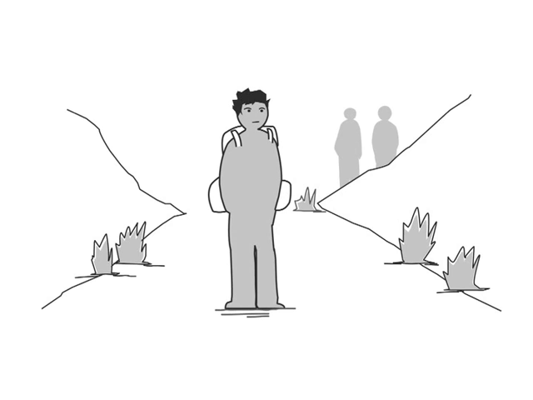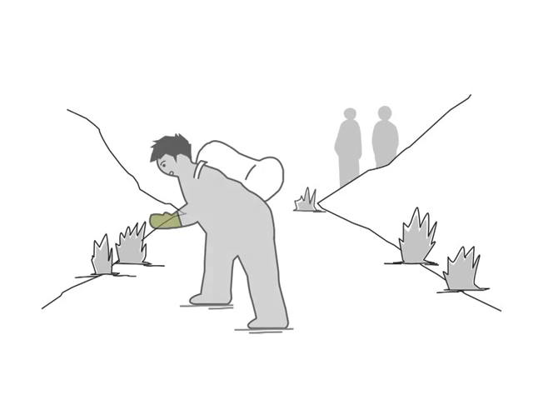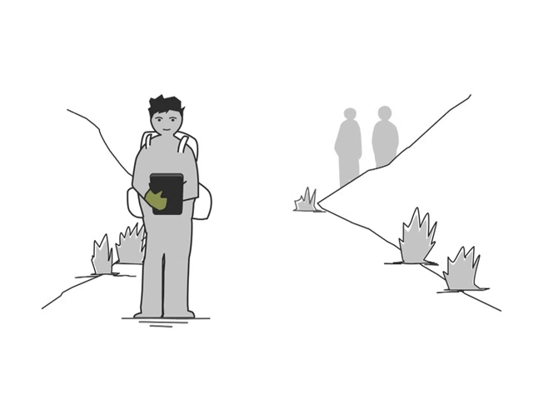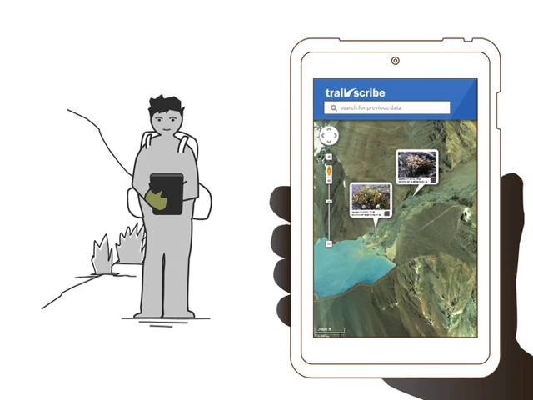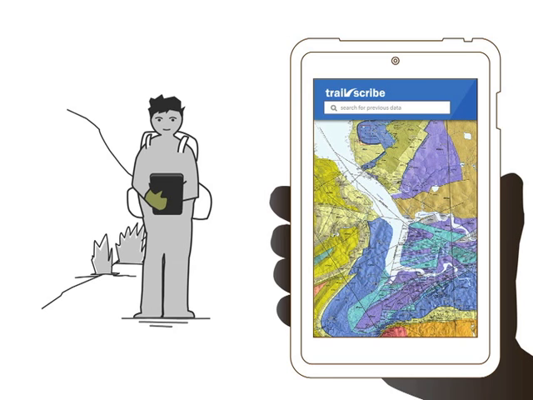Jonathan is surveying local plant life and notices an unusual ground plant. He remembers that Sandra found the same plant yesterday. That's interesting. He gets out his TrailScribe tablet and looks at a map of Sandra's samples from yesterday. She found this plant in a similar streambed location with clay soil. He looks at a geological map and sees that he could change his plan to visit some other streambeds and check if they follow the same pattern. He radios the change of plans to Basecamp and he's on his way.